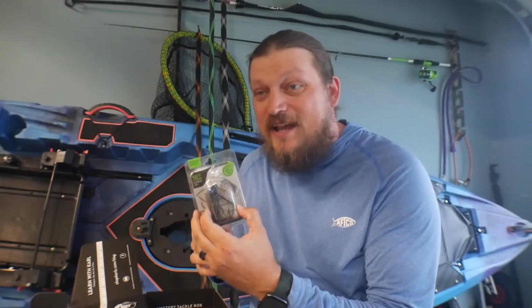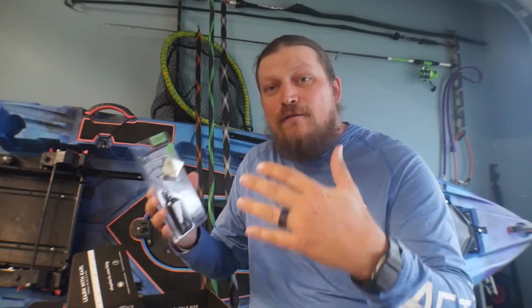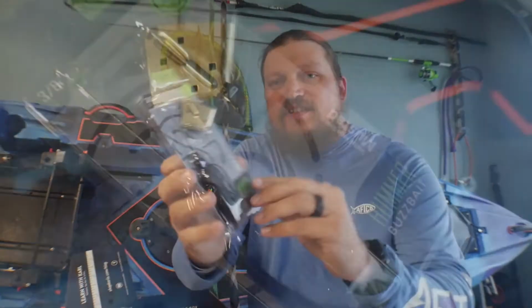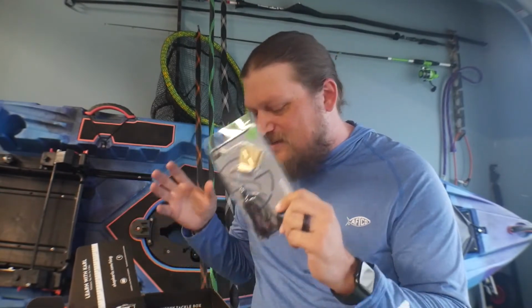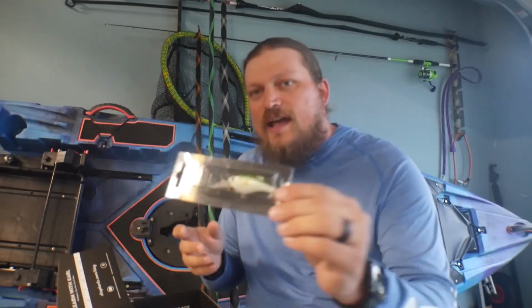It's correctly named. Cool thing about Mystery Tackle Box is the stuff in the box is actually going to be handpicked for you in your region for that time of the year. So the fact that they included a Guggen Squad Hummer, which is a topwater bait, knowing that in South Carolina we're about to be going into the fall transition, these are about to slay here in South Carolina. It's so cool that they've included baits in this box that are gonna be applicable to what I'm fishing right now. Up next is a Reaction Strike Ranger.